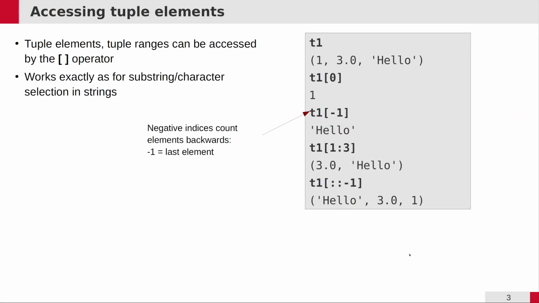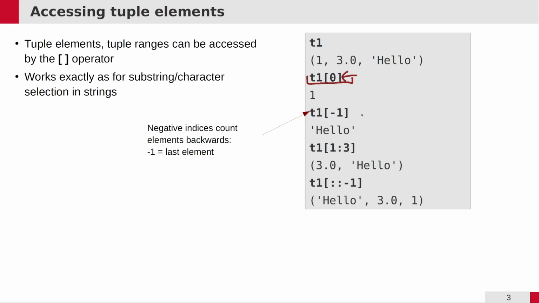How can you access the elements of the tuple? This is a little bit similar to what we have seen for the strings, where we could access the individual characters in the string by using the notation with the square brackets. This is exactly the same here. We can access the elements of the tuple by specifying the name of the tuple, the square brackets, and the index of the element. As usual, we are in Python, so we start counting from 0, right? So if you want the very first element, the 0th element in the Python sense, then you just write the name of the tuple, the square bracket, and the 0 index.